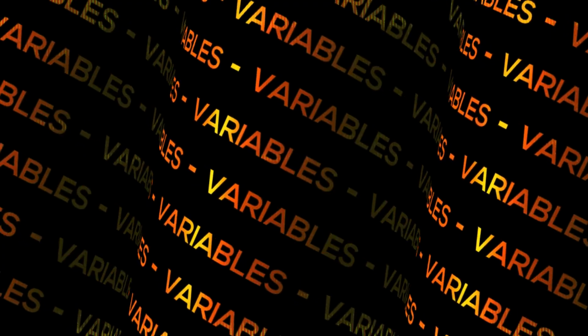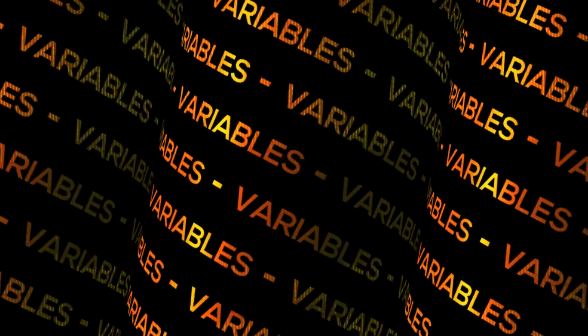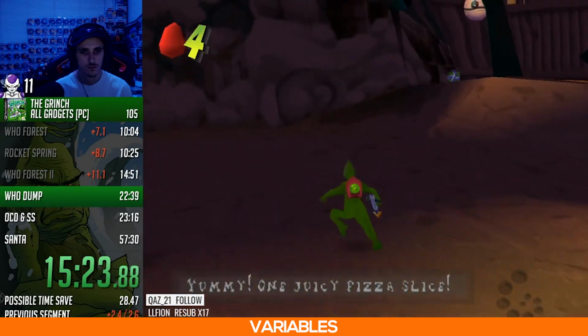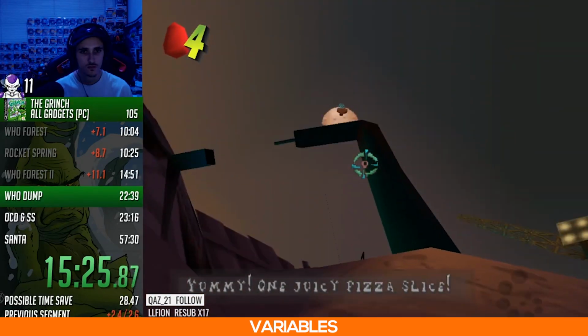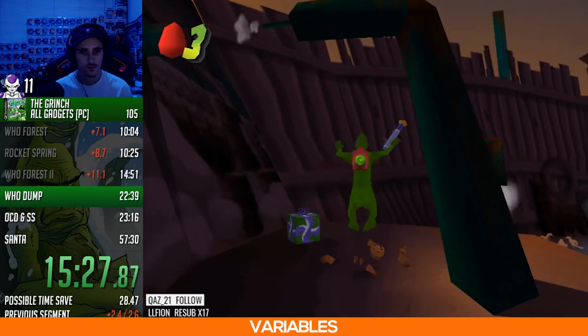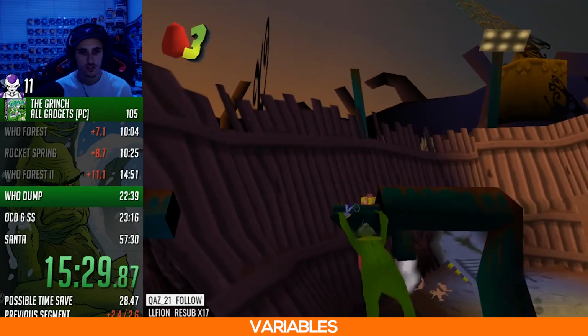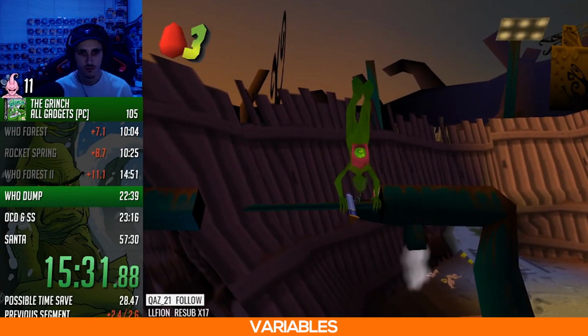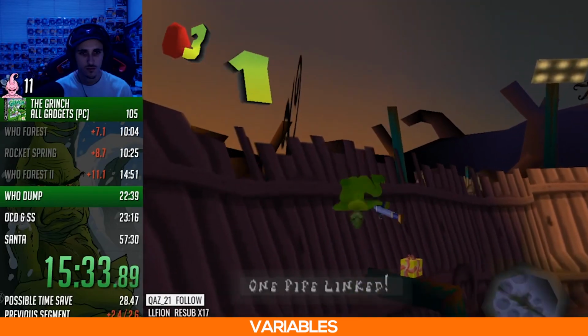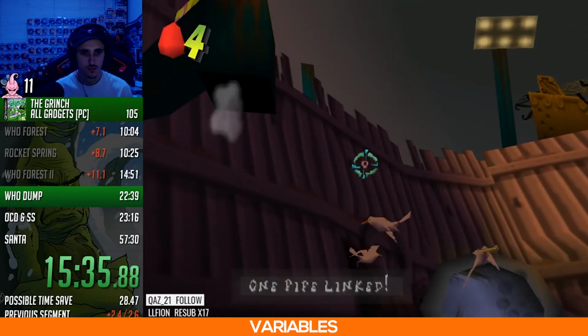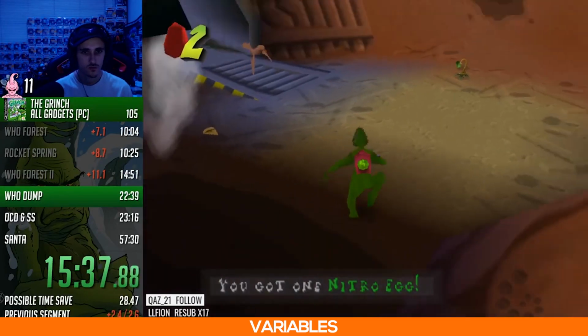Now this is where we get to the juicy and most useful asset of the site, variables. Variables allow you to filter and condense information with your own custom credentials. Examples can be having two varieties of the same category, for example one with a particular glitch and one without. Another great example is console or hardware variances, such as N64 to VC or SSD to HDD.